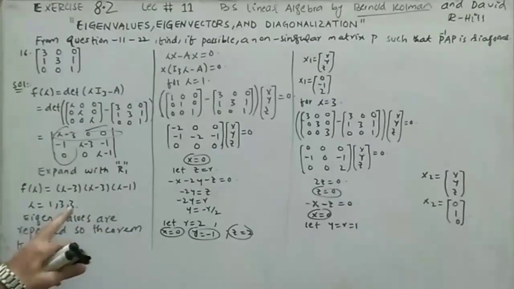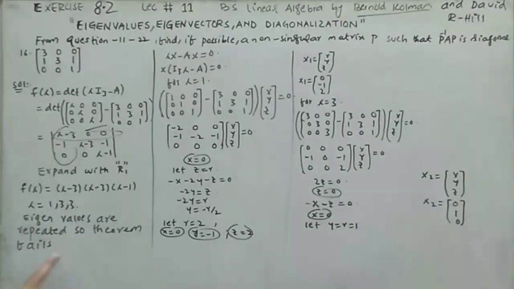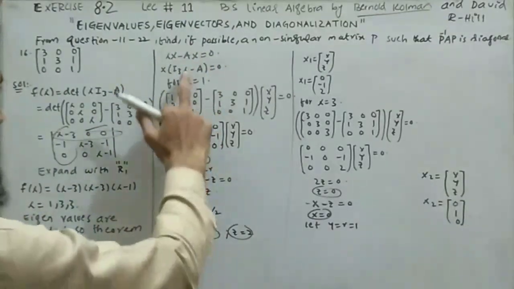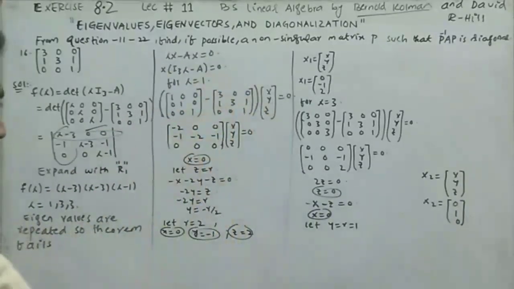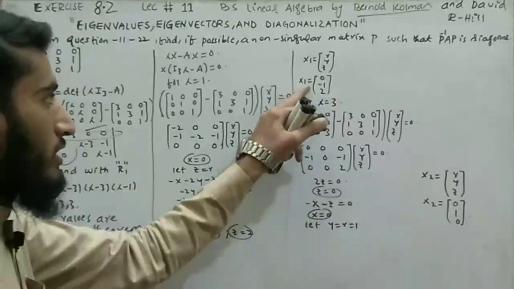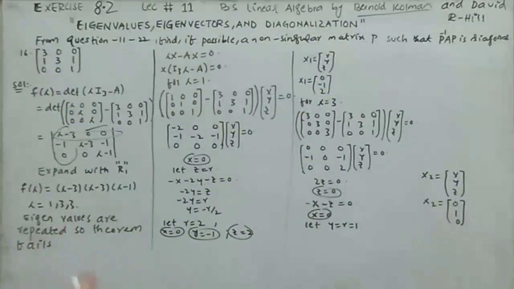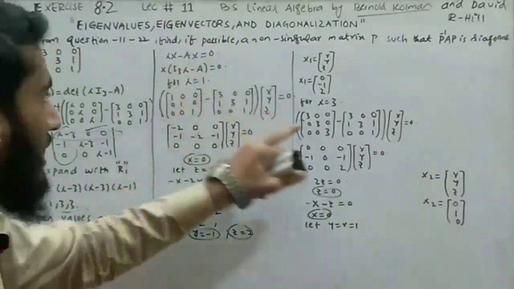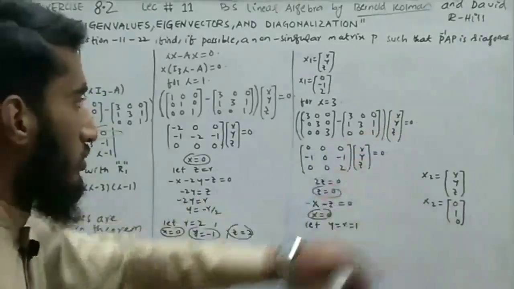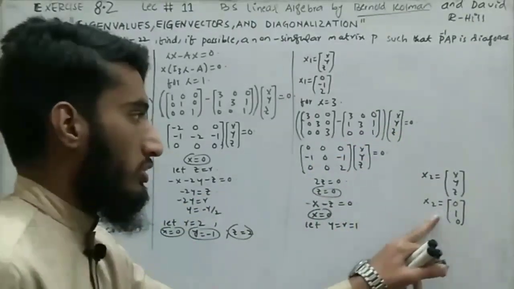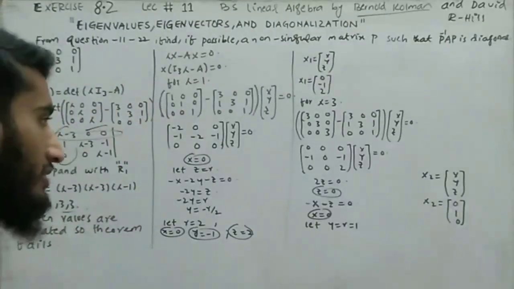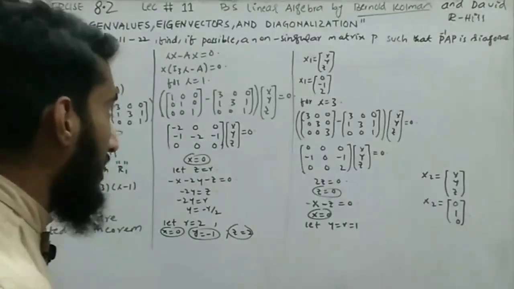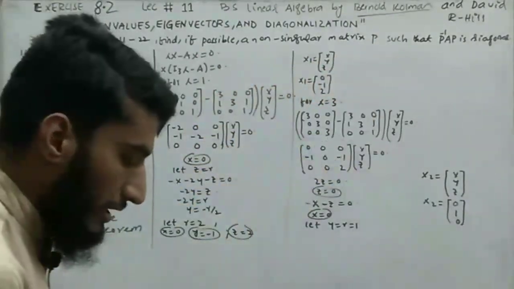Now over here the eigenvalues are repeated, so it means the theorem failed. Proceed to the next theorem, lambda x minus Ax is equal to 0. Take x common, we are left with lambda I3 minus A. First put lambda 1 over here and by doing simplification it will give us just one eigenvector x1 is equal to 0 minus 1 2. Now over here 3 is repeated, so we will take 1 3. So for lambda is equal to 3 it becomes 3I3 minus A. So this is 3I3 minus A into xyz is equal to 0. By simplification it will give us another eigenvector x2 is equal to 0 1 0. But remember, the given matrix is a 3 cross 3 order matrix, so we need 3 eigenvectors, not 2 eigenvectors. It means this matrix is non-diagonalizable and we are not able to find a non-singular matrix P.